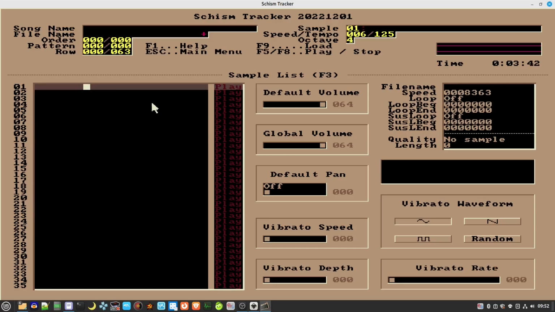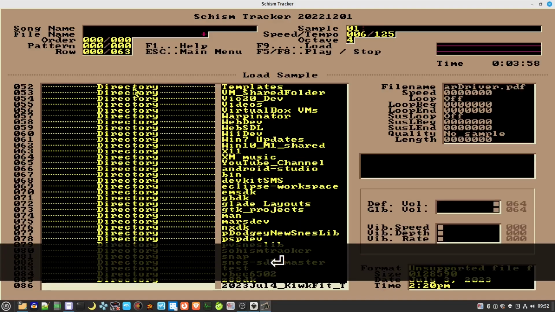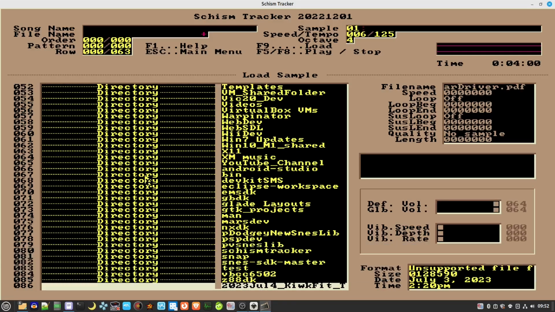Obviously we're using this on the Super Nintendo, so we have severe limitations to what we can do. So to load in our first sample, go to 01 here, make sure you have the center bit highlighted here and press enter. This will then change to a directory screen.